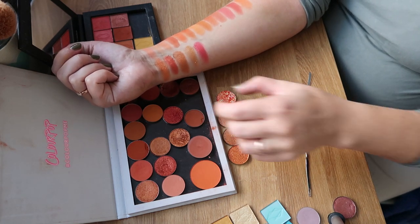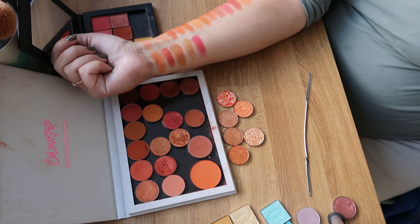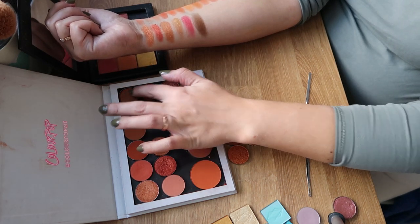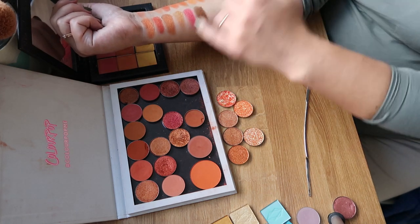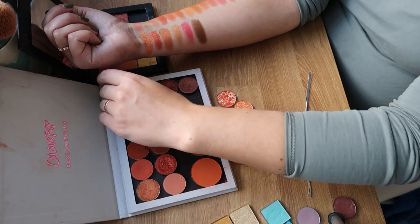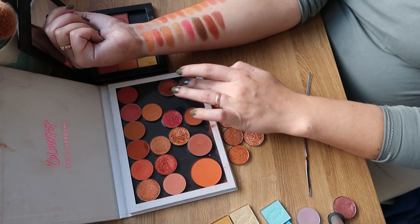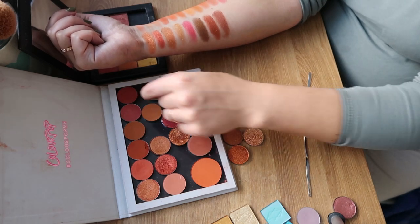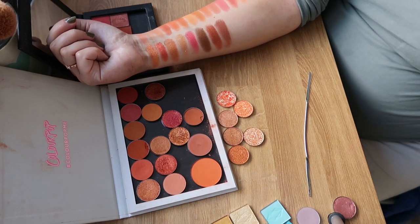This one's also Glam Shop, not an orange. It's called Techno Peach. That looks much more like a pink than an orange, but it wasn't here. This is a dark base with a very nice shift, but I think I'm gonna get rid of that one. This is Crucible Copper, something I pressed myself. And then we have this guy right here, and this guy right here. The first one was Flamethrower by Makeup Geek, and the second one is Millie by ColourPop. I'm gonna get rid of Millie, I think.